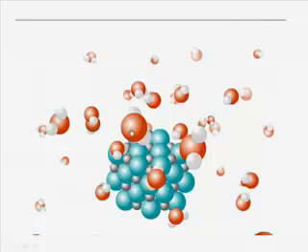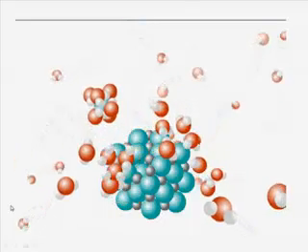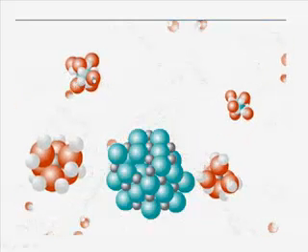So in this first slide, this is our salt crystal here in the center, the blue and gray. And then we have our water molecules, the red oxygen, the white hydrogens surrounding it. And you'll see them come in and surround one of the ions and then pull it away from the solid. Okay, so this is our dissolving process. And so our solution consists of these ions of our solute surrounded by the water molecules here. And so once we have a solution, you'll see we have this intermingling at the particle level here.